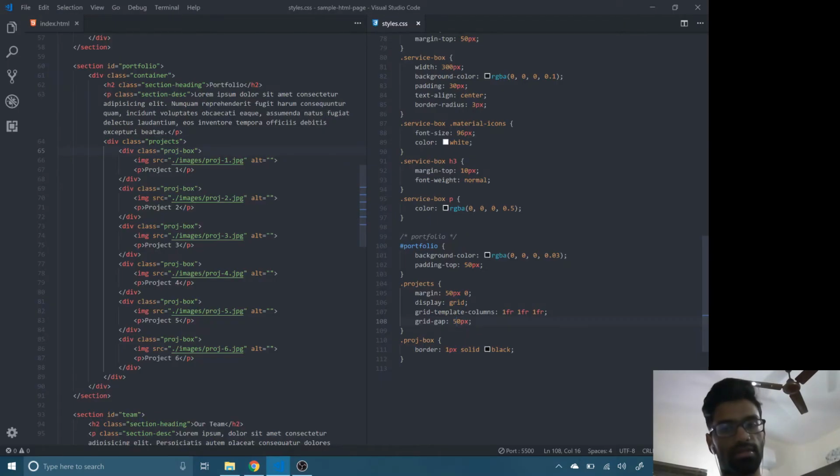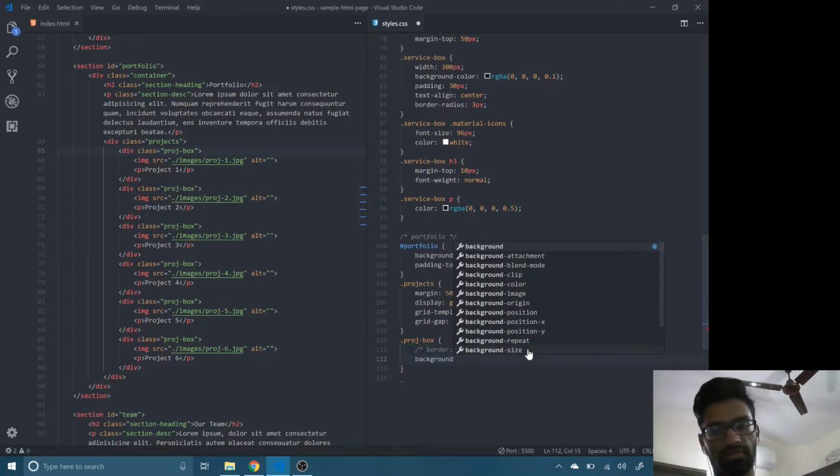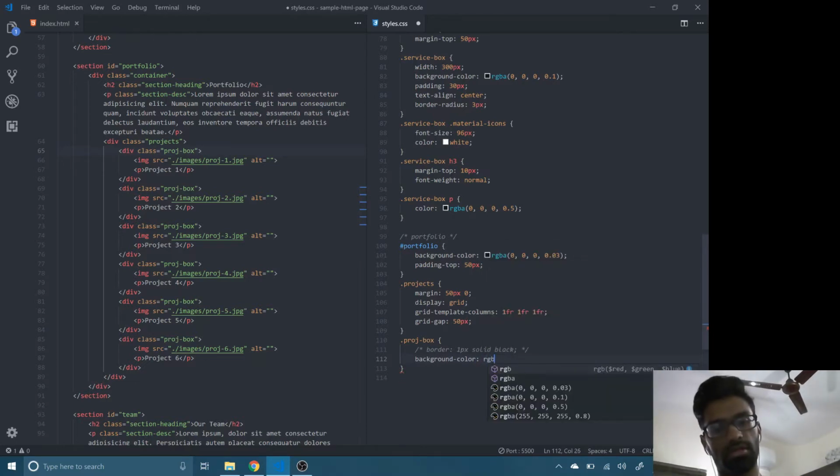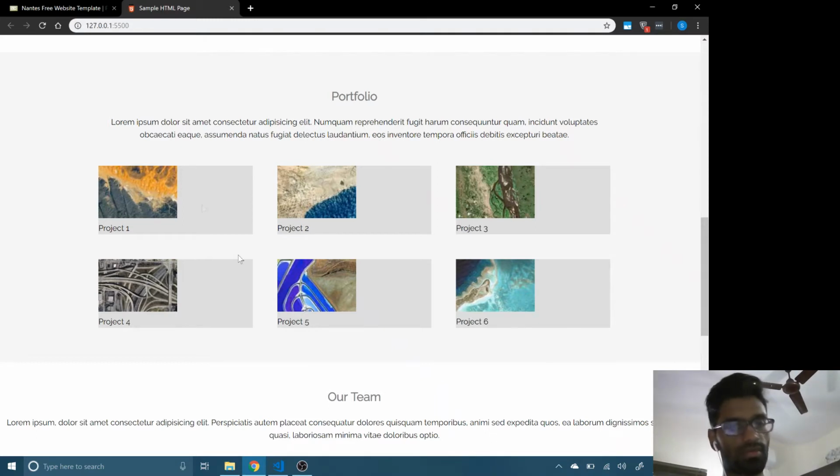Instead of setting a border color on the project box, let's set a background color. So the background color will be RGBA, 0, 0, 0, and we'll put it the same here, like 0.1. Save. There, we have a box now.